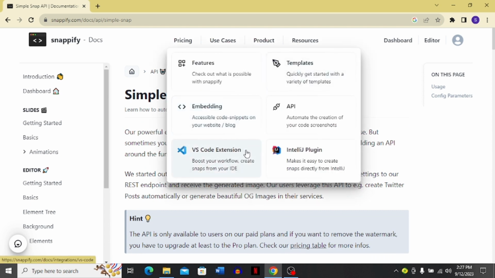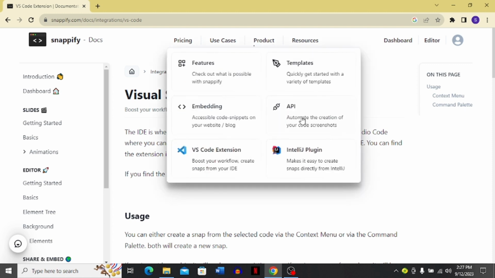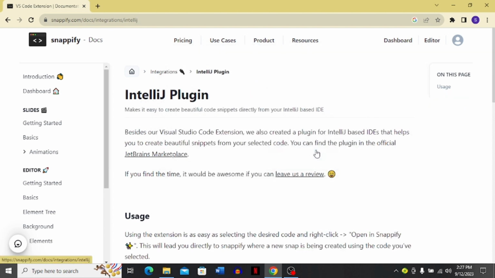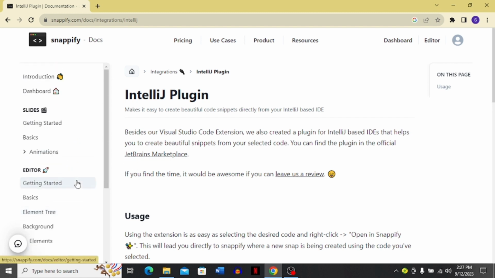And then if I go to VS Code extension, here you can see that it is the Visual Studio Code extension, and it would tell me the users, the context menu, and the command palette. And then the last one but not the least, plugin. Here you can see the usage of this, and yeah, that's pretty much it. If you want to share and embed and do the editing, you can just scroll over here and get your hands on whatever you want.